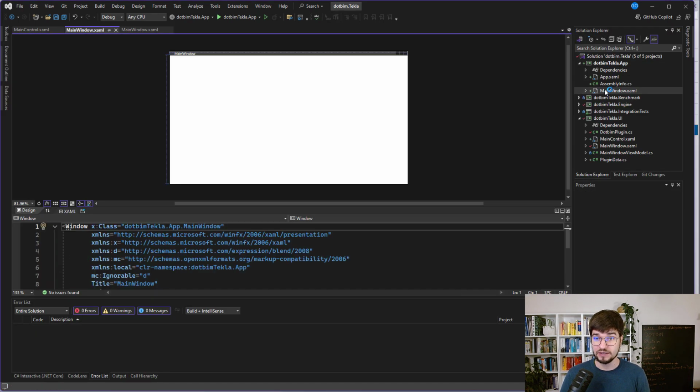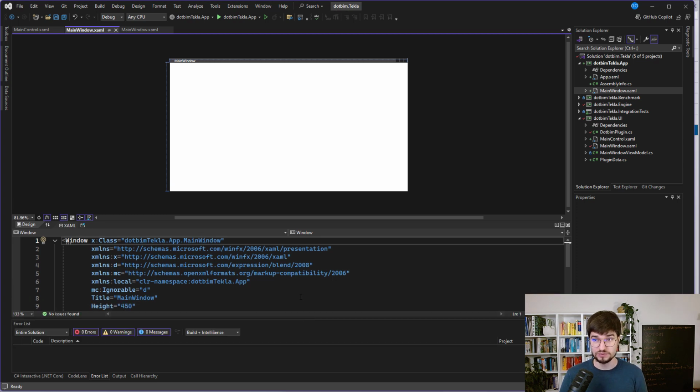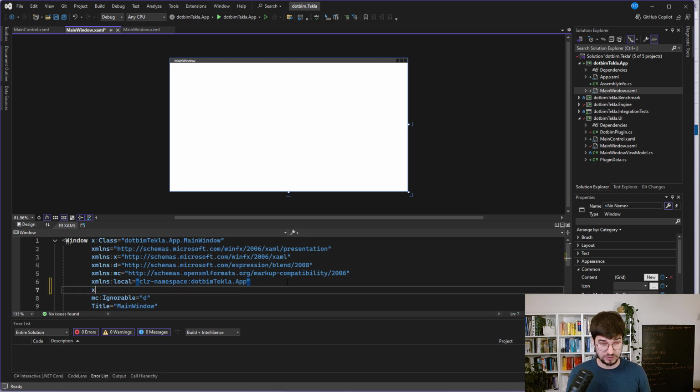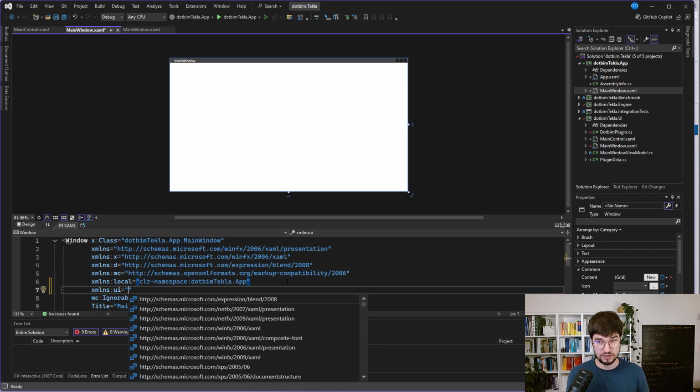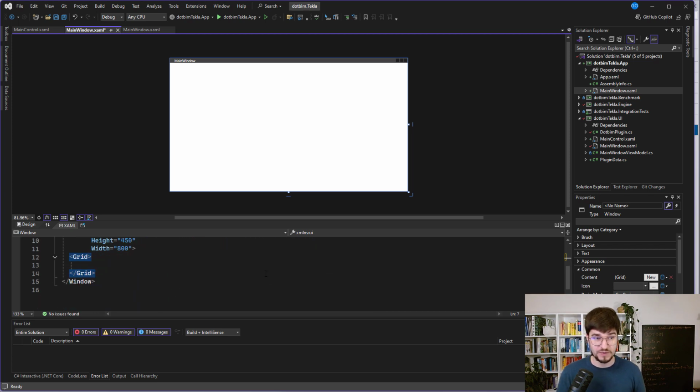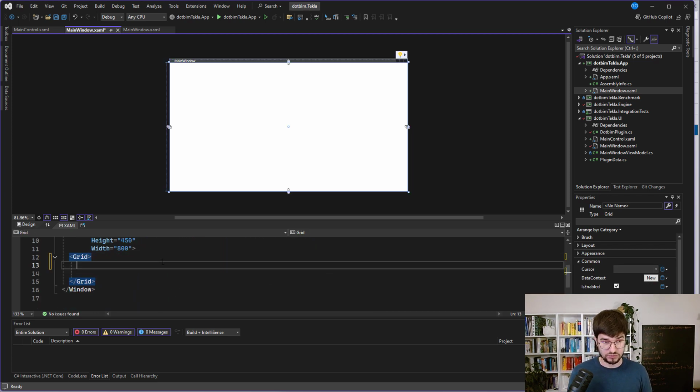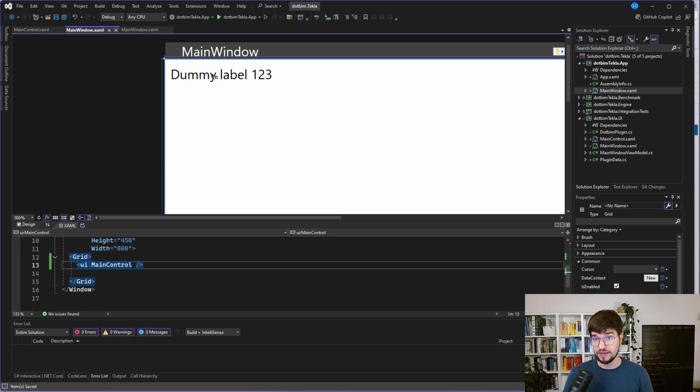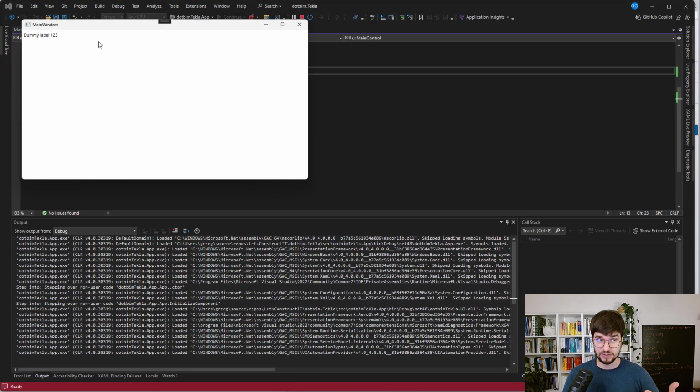But now I can place my user control, that main control, from a different project, and to do that I will just provide here a new namespace, UI, and it will be the dotbim Tekla UI. This is that namespace. So here I want to place the UI main control. This is exactly what I want to do. And as you can see, now I have it in my test application.